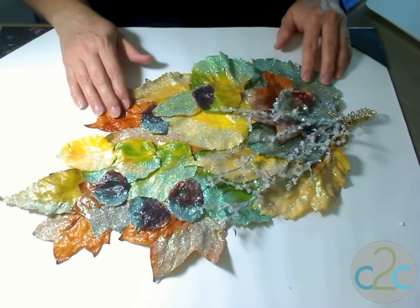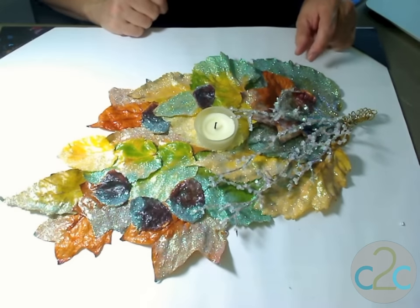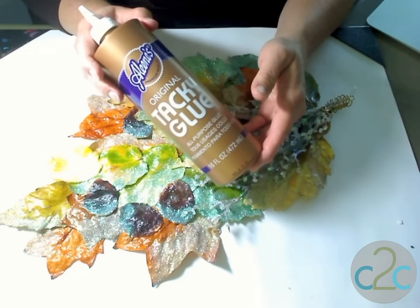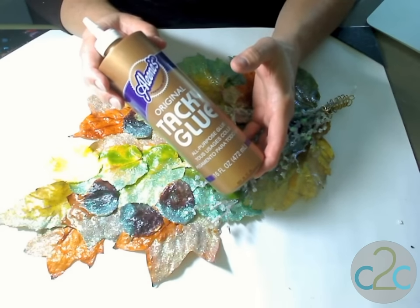I really like the size of it for a tabletop centerpiece — it's nice and small and looks adorable with a little frosted candle right in the center. And there you have it: your frosted leaves tabletop decoration! It wouldn't be possible without Aleene's original tacky glue — I have the monster bottle because I use it so much. Thanks for joining me, I'm Lisa Fulmer, and me and Susie here think it's cool to craft!